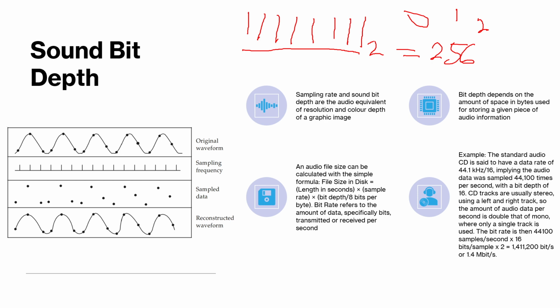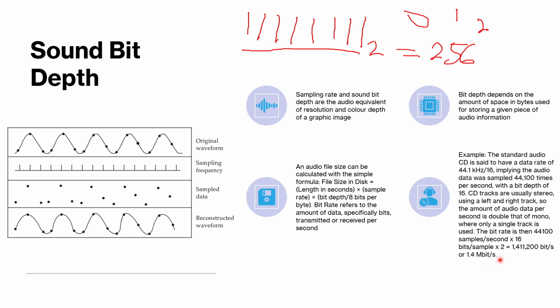I'm going to give you the PowerPoint slides together with the handouts, so you would be able to do some of these calculations in there. So in that case, we have 16 as the bit depth, 16 bits per sample, times 2, which is a 2-channel. When we do the multiplication, we'll be getting 1,411,200 bits per second, which is equivalent to saying 1.4 mega, mega is million, megabits per second.